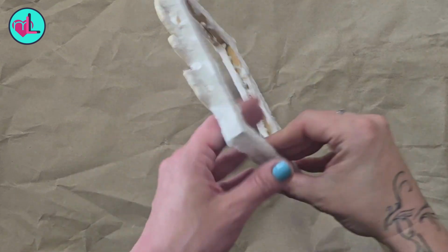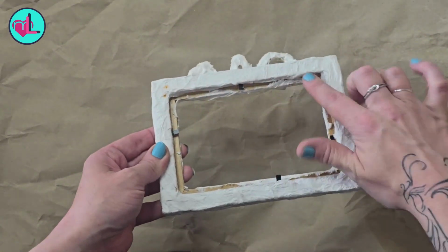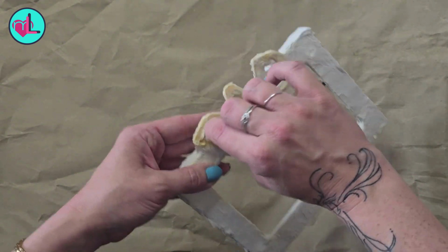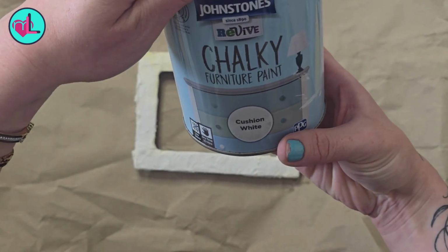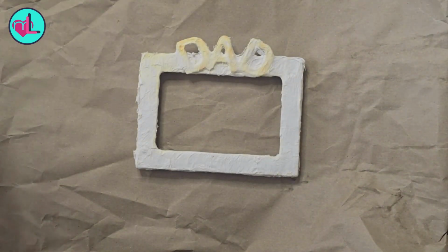And now both sides dry. We're going to get our craft knife and just trim off all of those excess pieces that you don't want. And then we're going to cover it in white paint. I've got this chalky furniture paint, which I am going to use to cover it.